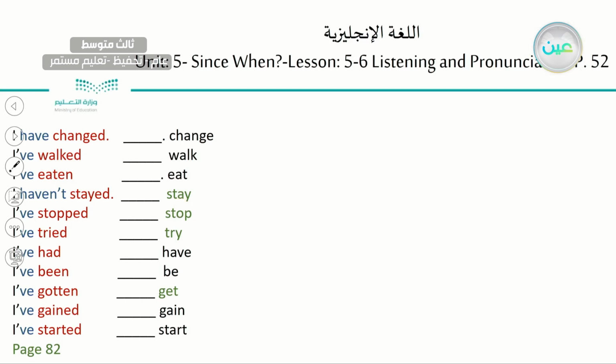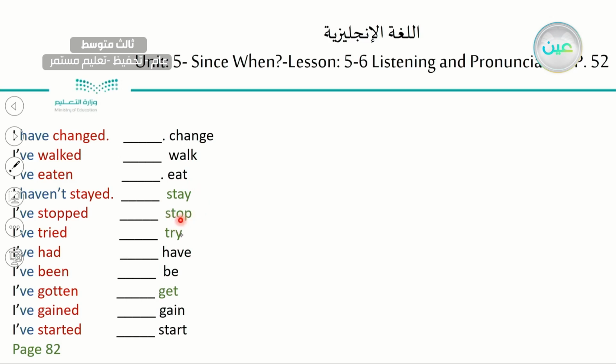A is considered what? It's a vowel. So if you see a vowel before the y, you don't remove the y. Okay, you just add ed. But here, before the y, can you see a vowel? No, it's a consonant, so we just cross the y and write ied. Okay? This is when the verb ends with a y.